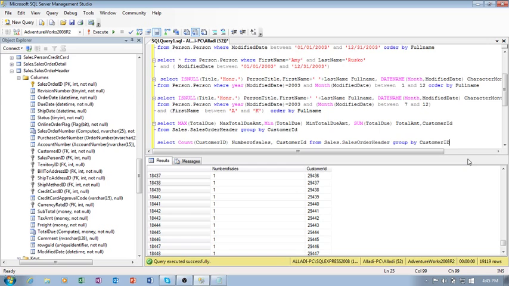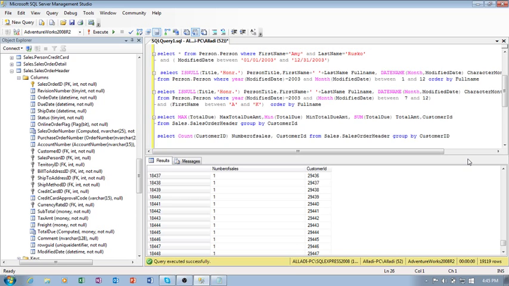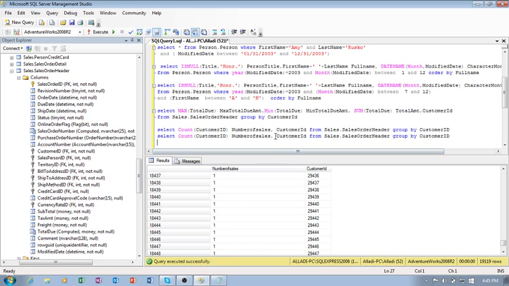Here once again write the query: customer ID, number of sales, total amount due, which is sum of total due, as total amount, from sales order header, grouping based on customer ID.